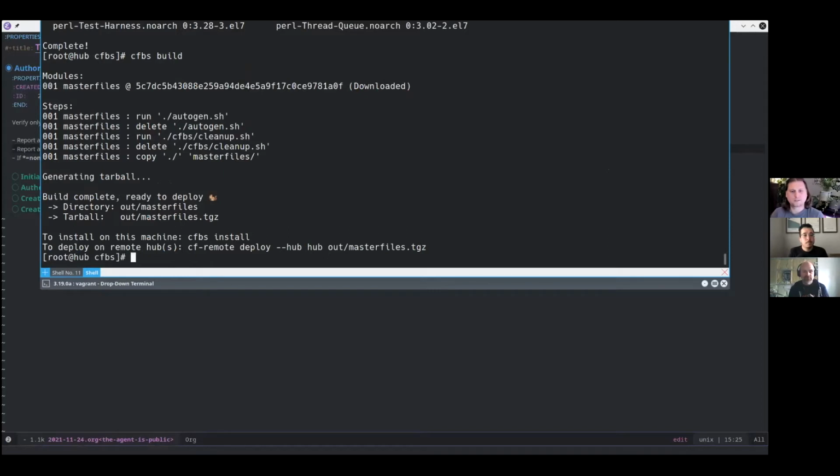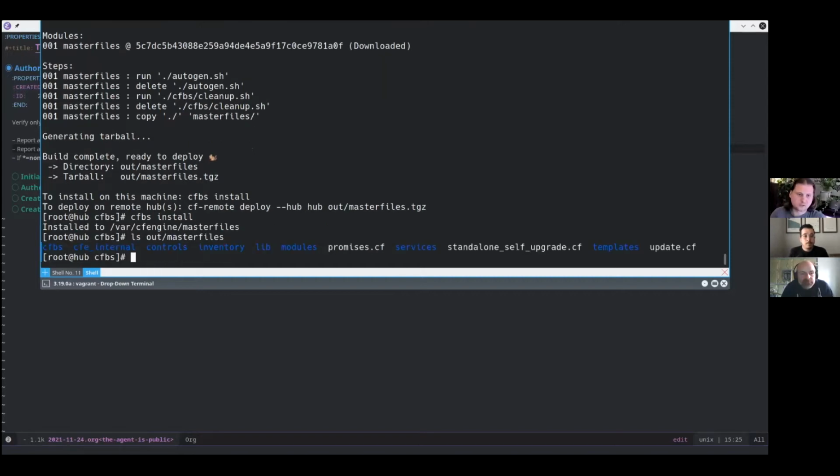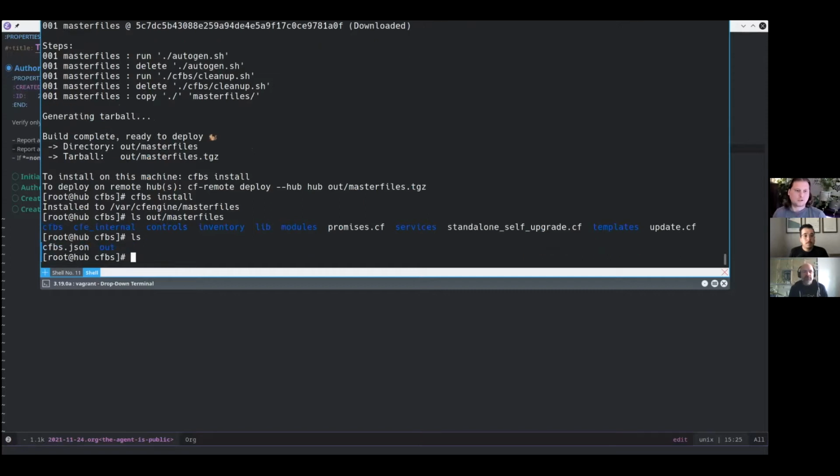And then we can install this, since we are already running as root here locally on this hub, we can install it into master files. So it creates this masterfiles directory, which should look familiar. All right, so this is our working project directory.